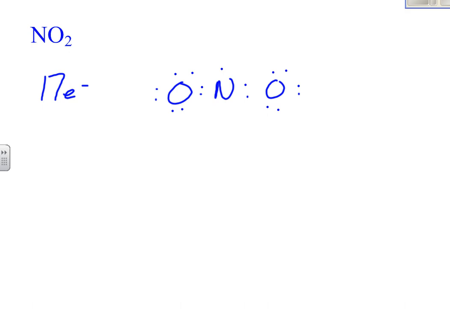Well, first of all, we've got to get the nitrogen at least a little bit happier. Right now, how many electrons are around nitrogen? 5. So we can make it a little happier by putting a double bond here. Do we want to do a double bond on the other side too? No, because that would be 9, and nitrogen cannot go over 8. The second period elements, carbon, boron, nitrogen, oxygen, fluorine, cannot go over 8 electrons around them. So we can't do that, but we can have a resonance structure with this.